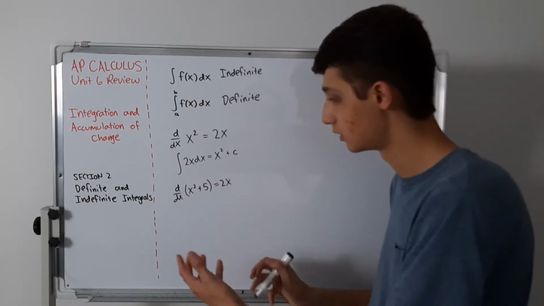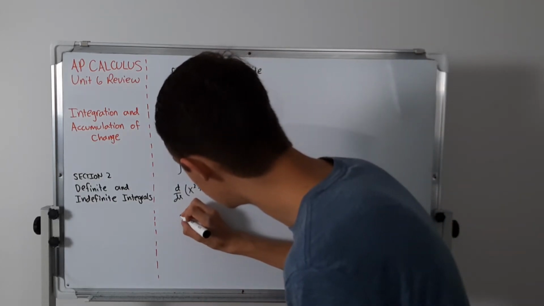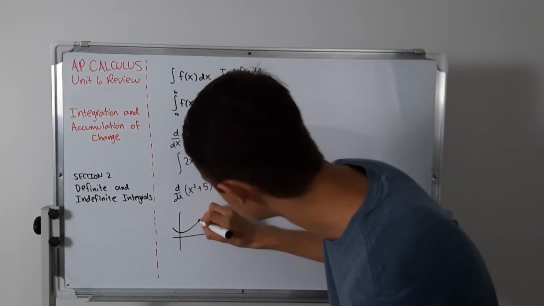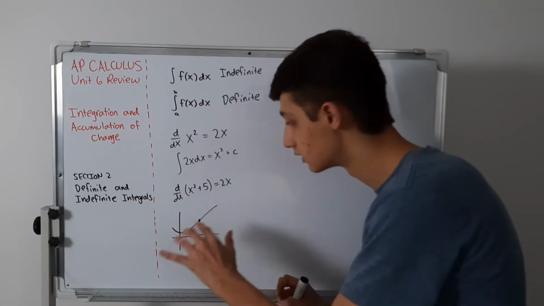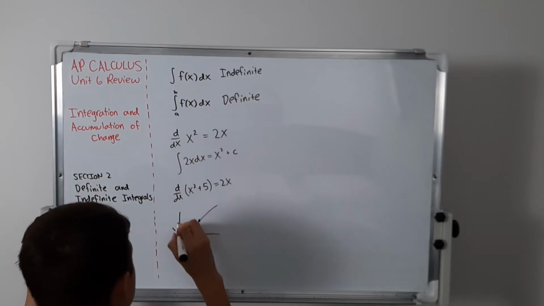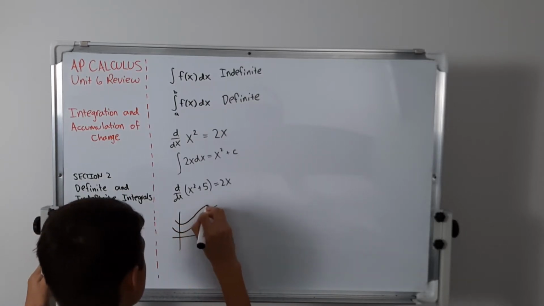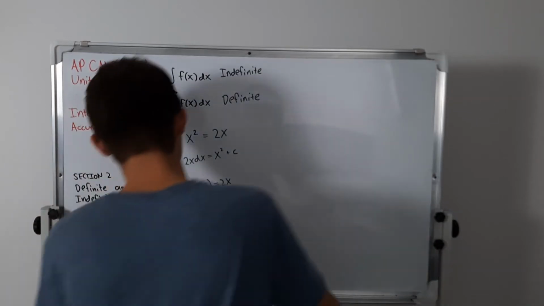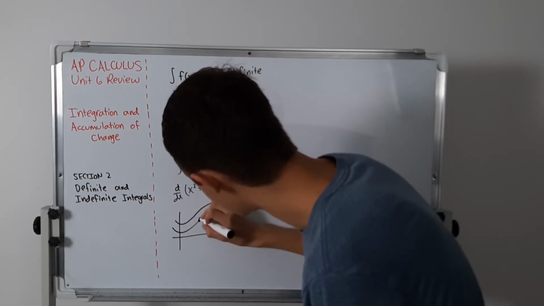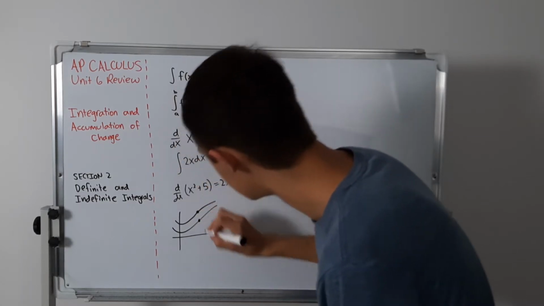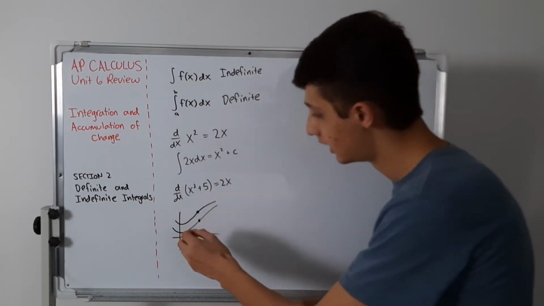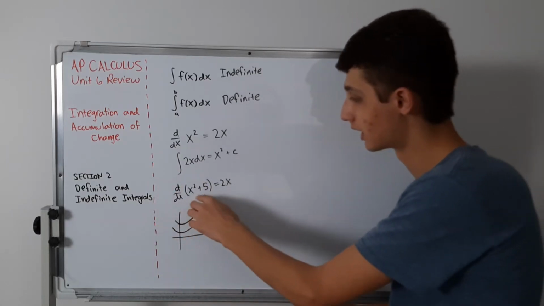And so you can even look at it like this: if we have a function here, the derivative doesn't care about your position. It does not care. If we draw the exact same curve, let me really try to draw the exact same curve here. Something like that, right? It's not really that great, but it's close enough. If we have the same point here, it's going to have the same slope. It's going to have the same slope, but it doesn't care about the position. So that's why it just goes away.